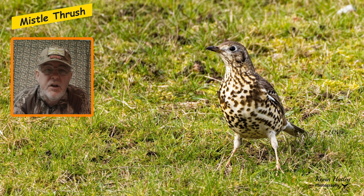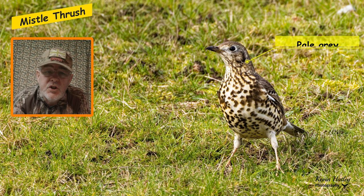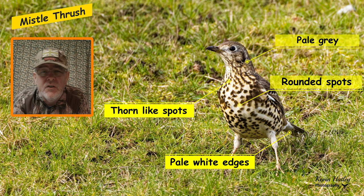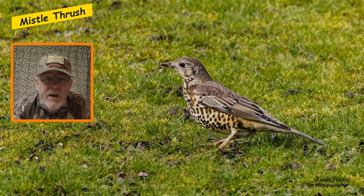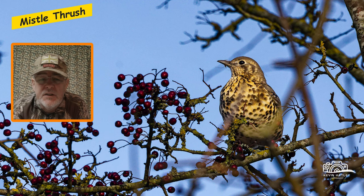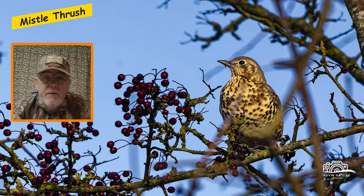The mistle thrush is the largest of our thrushes in the UK and is a quite stocky-looking bird. It's paler than the song thrush overall; the spots on the upper breast are more like thorns, while the spots on the lower part of the bird are a lot more rounded. The mistle thrush also has white edges to the wing and the underside of the tail is white, whereas the song thrush is not. Again, both male and female mistle thrushes are very similar in appearance, and it often comes down to the call to tell the difference. The mistle thrush call is a very flute-like, melodic sound, quite close to the blackbird in sound, but they can also make a rattle-like sound — like a football rattle — when alarmed.